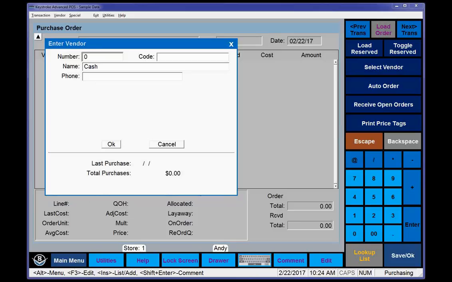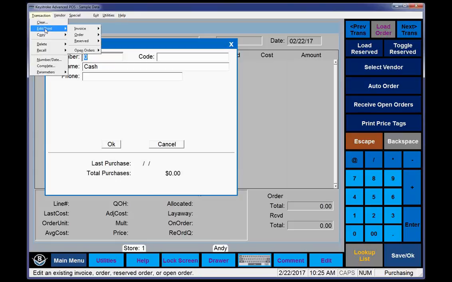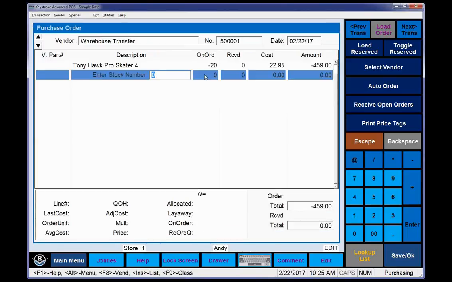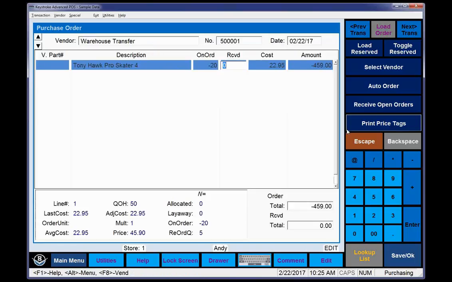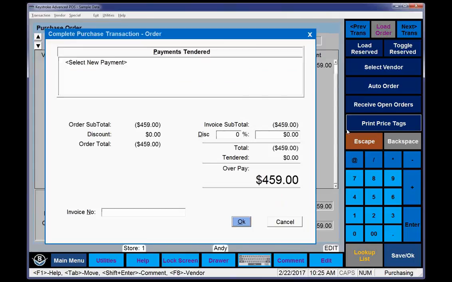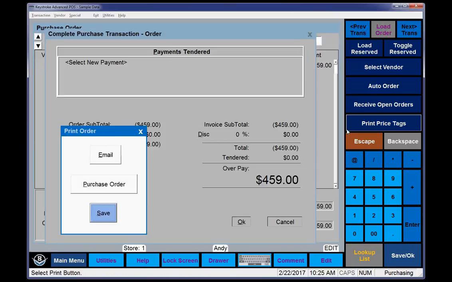They're remoting in, and they got a call, or they got a PO faxed to them, or they got an email with a PDF on it that says they need to process an order. And it's going to say, take some inventory out of your stock and send it to store 1. They're going to also edit their order. They're going to go round up the material. And they're going to say, oh, I need to take 20 out of my stock and send that to store 1. And this is from store 2. They don't have to worry about any payments for this transaction, and they're going to save it.